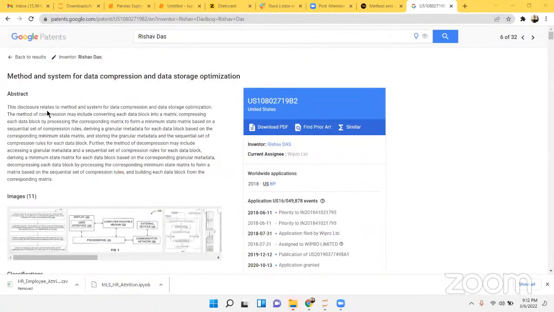So these are more into the data optimization. How can we optimize? Now you can see that I haven't used any ML. I haven't used any big algorithm, just simple row reduced echelon form. This is one of the linear algebra algorithms I have used, and I'm able to get very good results, wherein from GBs to MBs, from 2 GB to a few 100 MBs. That is quite a good optimization that we are doing.